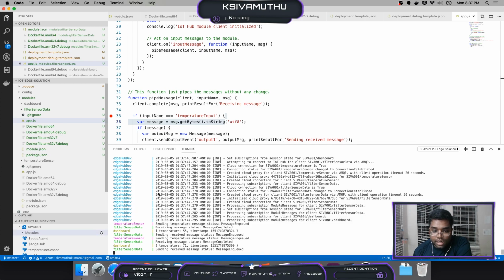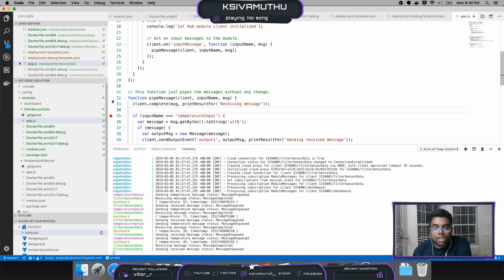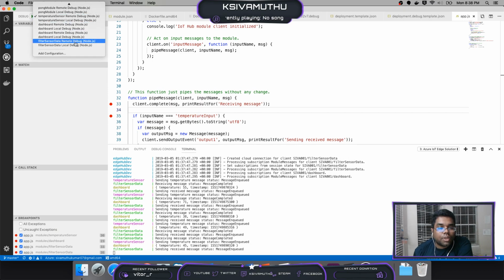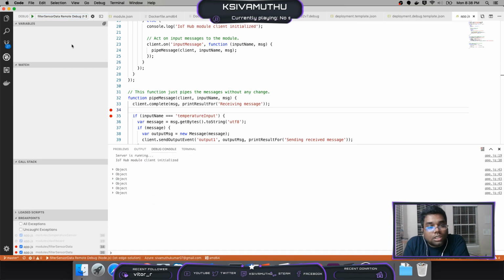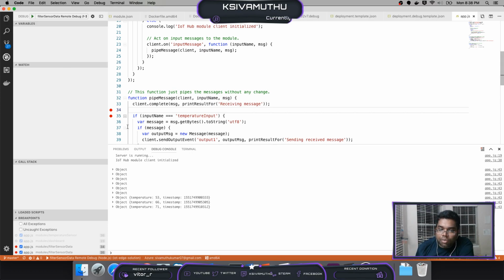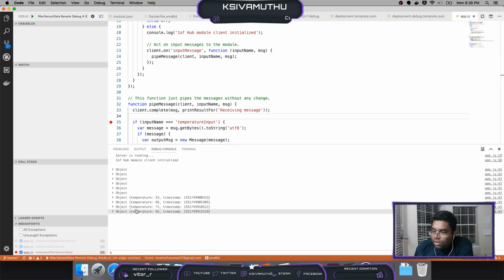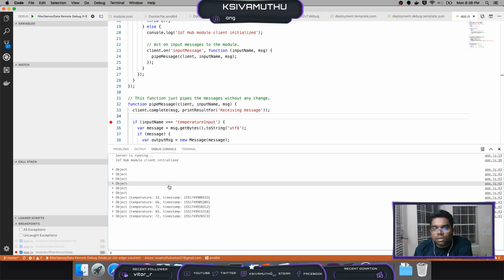Okay, so the filter sensor data started receiving this message status, but it's not hitting the endpoint. The reason is I didn't add it. Okay, it has a remote debug, so this is what we need to do. If I hit the debug button using this remote debug, then Visual Studio Code is going to attach to the data with the debugger. So whenever there is a data change, it should hit the breakpoint here, so that I can do the debugging from Visual Studio Code itself. Okay, so here I did the filter sensor data only, right? Yeah.